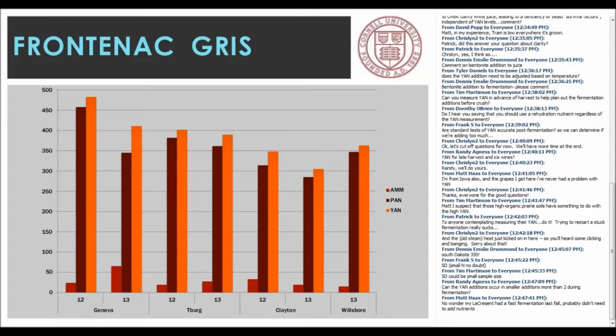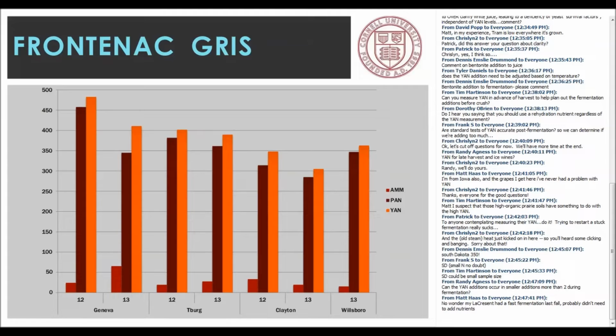All right, Amanda didn't have a lot of Frontenac Gris data, so I'm not including the state-to-state comparison that she had for La Crescent. But again, in our New York numbers, you can see from left to right, sites in Geneva, Trumansburg, Clayton, and Willsboro, and 12 and 13 would be 2012 and 2013. Again, we see quite a variety. Frontenac is much higher than the La Crescent. We're up as high as almost 500 there in Geneva. That is huge. That's where I start to worry a little bit about having leftover stuff that other bad bugs can get into. And the low end is about 250.